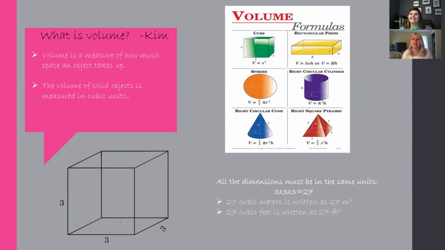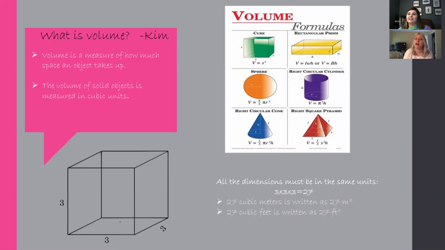So let's look at the rectangular prism. We see that V equals length times width times height, or volume equals base times height. I would just do base times height because it's much easier. So we just multiply those together, and then the sphere would be volume equals 4/3 pi r cubed, which you went over, radius and all that kind of stuff.